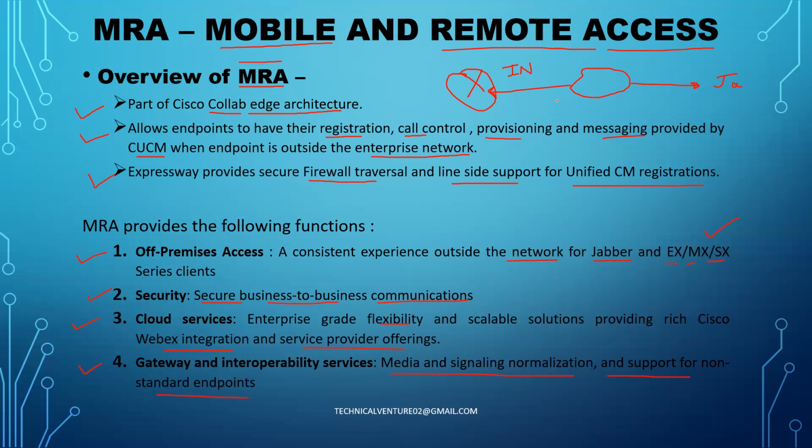Right? So we are reducing the need to connect that VPN client, and we are just using the Expressway Edge and Core. So let's suppose this is the VPN connection. We will discuss that as well with the help of a diagram. So we will be reducing this, and the Jabber will connect automatically with the help of the internet, and then it will go to the Expressway Edge. How it will go to the Expressway Edge, we will also discuss.